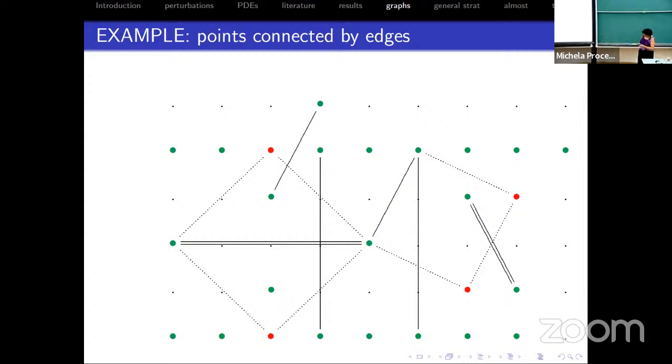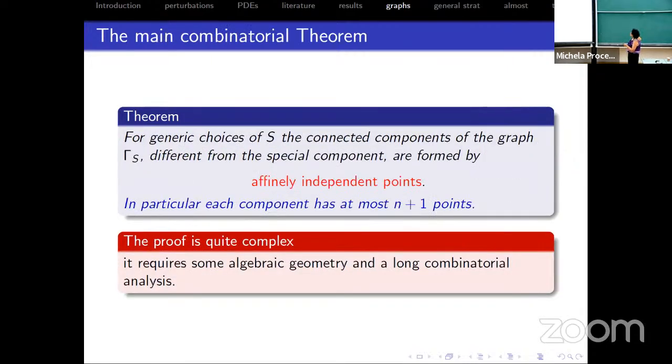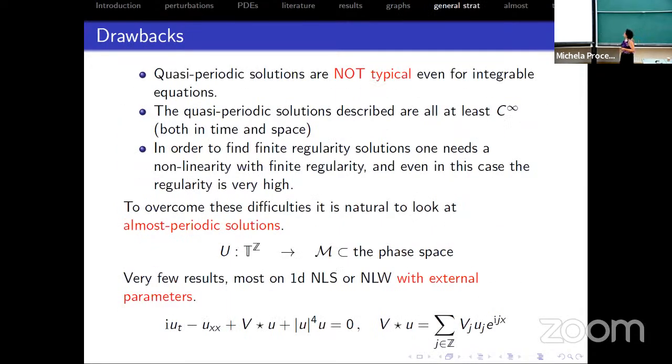Well, so this is nice, but what are the drawbacks of dealing with quasi-periodic solutions? Well, I think I told you they are not typical. And this is unavoidable. I mean, it's even non-typical in an integrable model. The other question is that all these solutions are very regular, which you might say it's nice. Well, okay, but in infinite dimension, you expect that even if you have a PDE with an analytic non-linearity, you would expect low regularity solutions. And with this mechanism, I am not able to produce them.